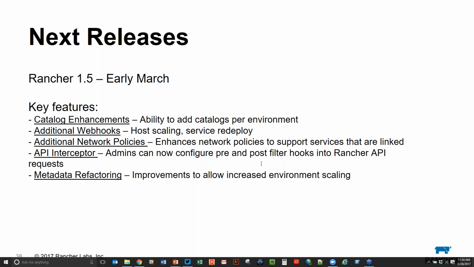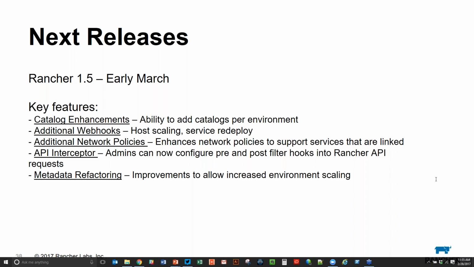Okay, so do you want to talk about the additional network policies that are coming as well? Yeah. So the additional network policies, we had a lot of this support already in 1.5. I think we've added a couple more, but the key thing is it was kind of hard to leverage before because you had to go through the API and tweak some little things. But now, at least it's in the UI, you can define if you want the default, like if you want to restrict the networking traffic to the stack or service level or to linked services.